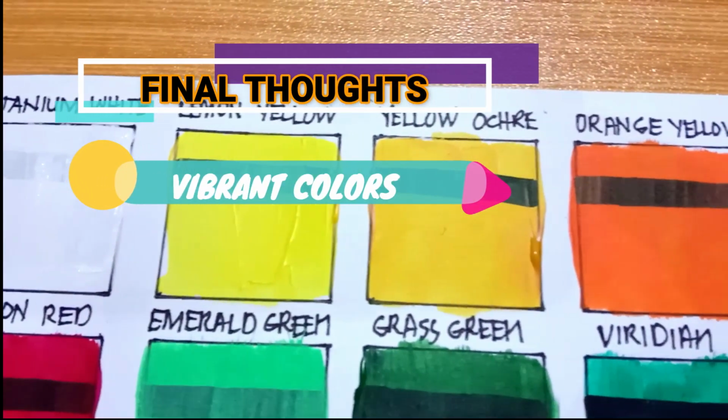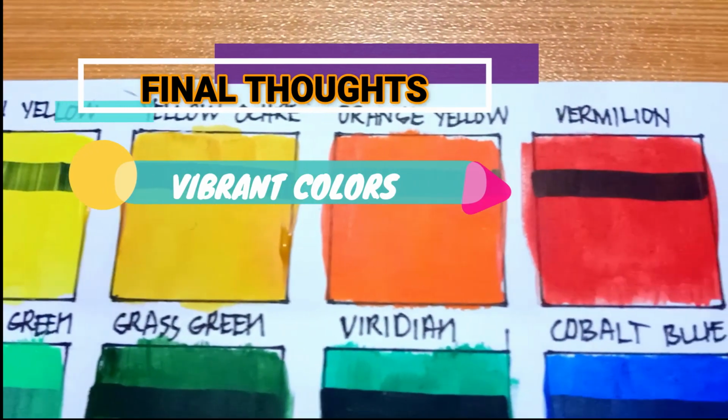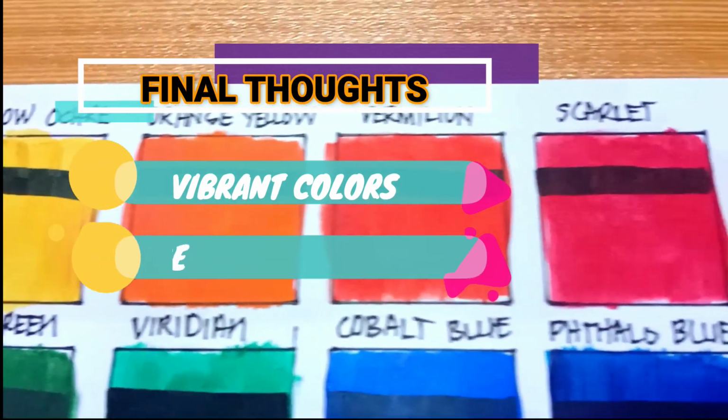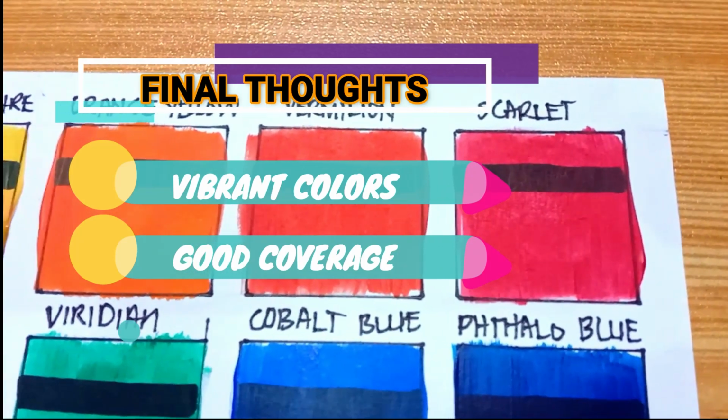First, very saturated and vibrant yung kulay niya. Sumatingkad yung bawat kulay. Then, it has a very good coverage. Konting amount lang, malaki na yung area na kaya niyang kulayan.